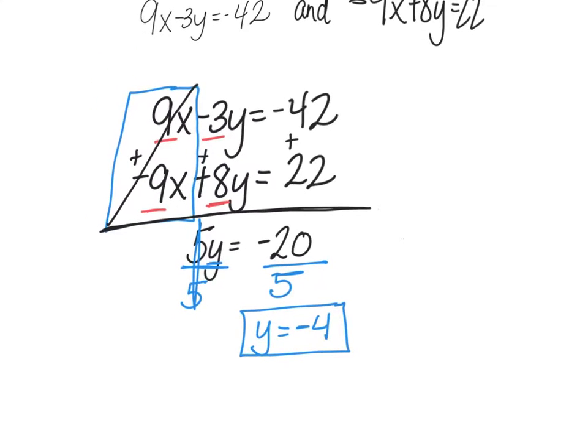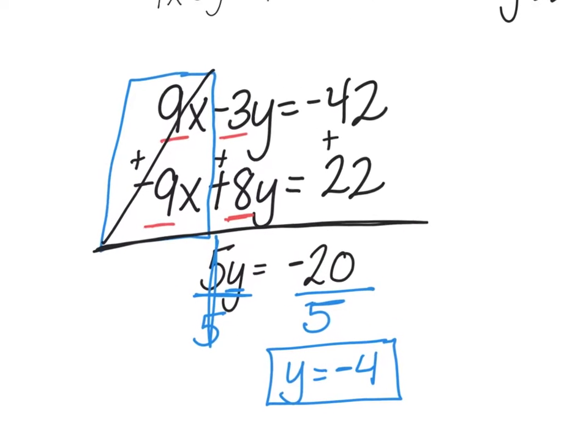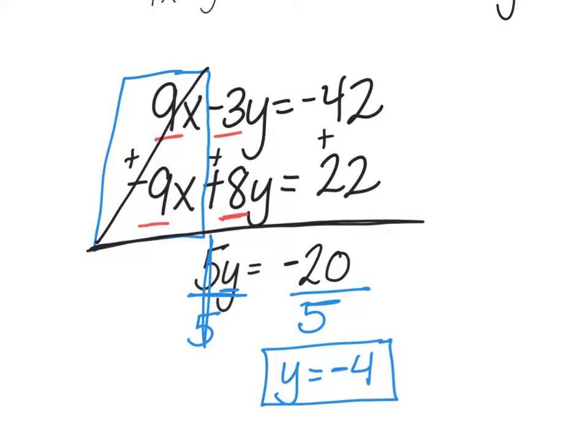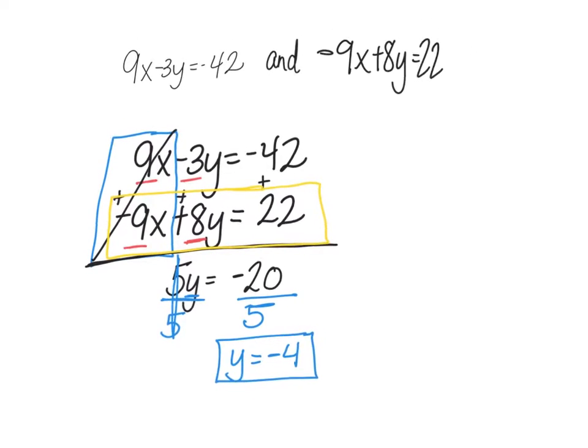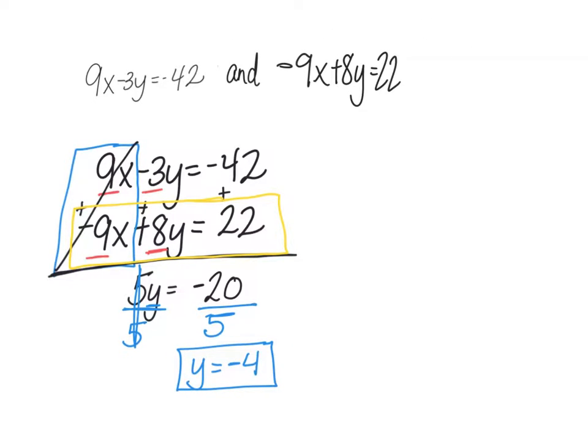After that, I need to go back to my two original equations, and I need to decide which of the two I want to use to find out what my x value is. It doesn't matter which one I use. I try to avoid negatives. Neither one of them are super pretty. I think I'm actually going to use this one right here. But if you want to use the top one, you could do that as well. I'm going to rewrite the equation that I'm using over to the side. The only reason I'm rewriting it is just to keep myself organized and make sure I don't make any mistakes. Sometimes if we don't rewrite and stay organized, we make silly mistakes.